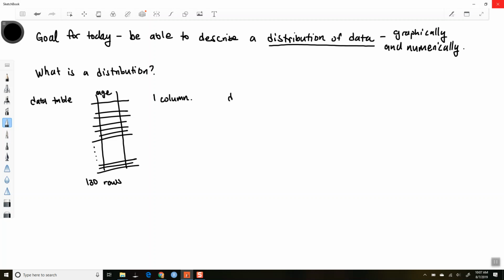So the distribution is talking about basically how the values are, quote, distributed along the number line, right? So your number line technically goes from minus infinity to positive infinity, right? But obviously no one here is minus infinity years old, and no one's going to be positive infinity years old, or no one here is over 100 years old, or things like that, right? And we're just talking about the values that we have in our data set. How are they kind of distributed on the number line, right?